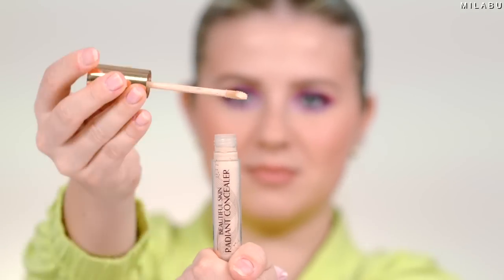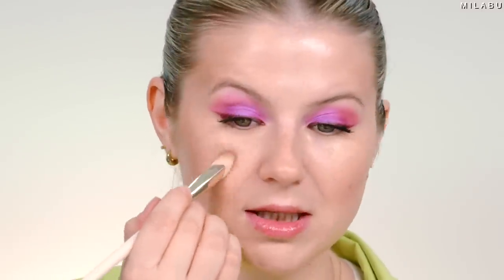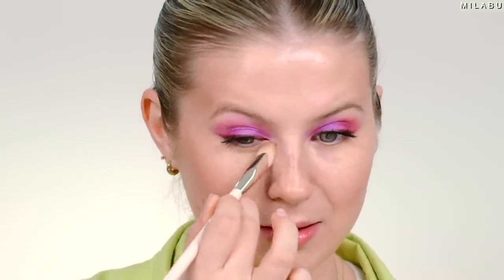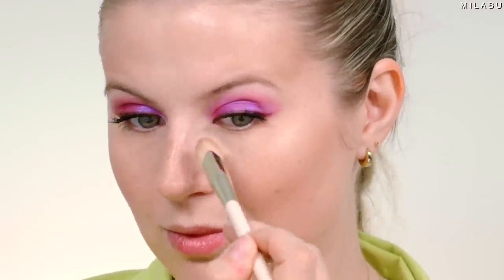Charlotte Tilbury's Beautiful Skin Radiant Concealer — same family as the Beautiful Skin Foundation. I like to wear these both together for that really beautiful radiant glow. Just like the foundation, a little bit goes a long way. It's a thicker concealer formula — almost pasty — but it has a good cream texture. I'm using the Rare Beauty Concealer brush, one of my favorites. I'm gently packing this concealer in places where I need to brighten, conceal, and lift my under eye area. If you go heavy-handed, it will make your under eyes look heavier and accentuated. I prefer a lighter touch — it gives a beautiful finish.